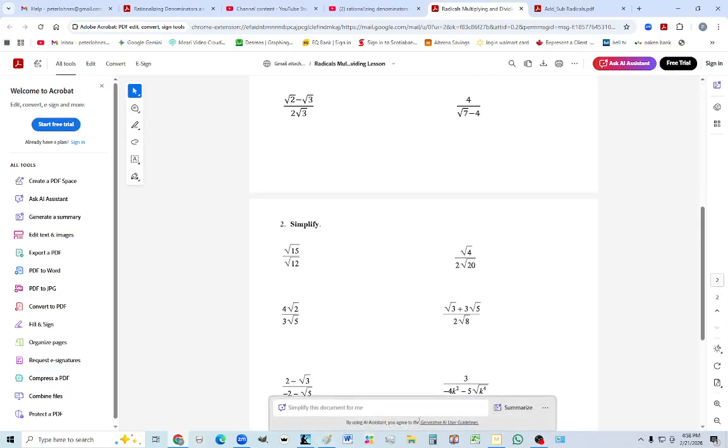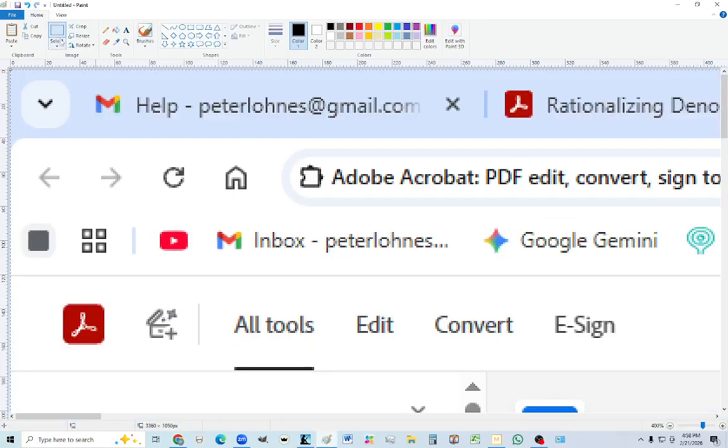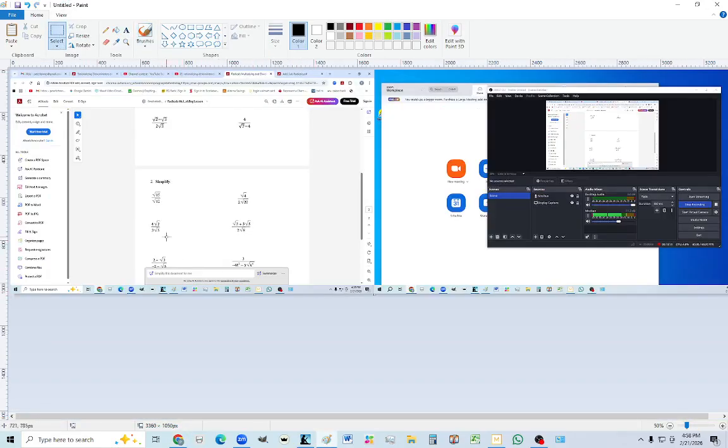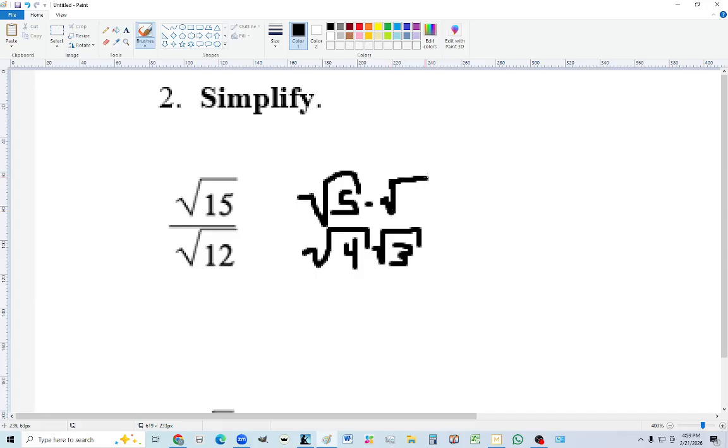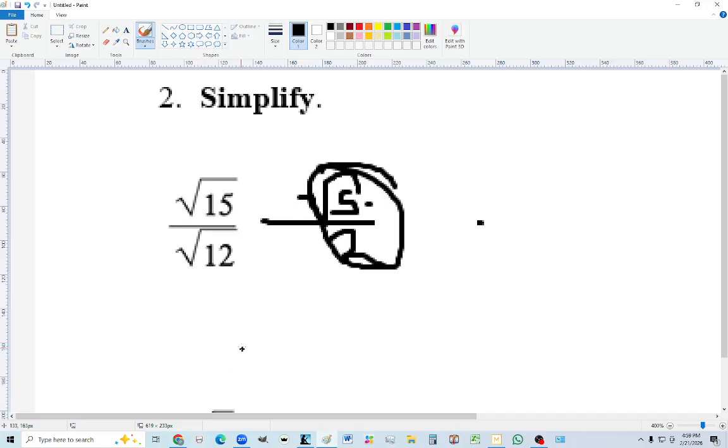Simplify. You might say, that can't be simplified. Now, at this stage, you always want to look for numbers that have square roots that can fit in the number inside. For instance, down here, square root of 12 is the same as square root of 4 times square root of 3. Up top, square root of 15 is the square root of 5 times the square root of 3. I can see right away the square root of 3's cancel. And I can see the square root of 4 down here is 2. That's as simple as it gets.